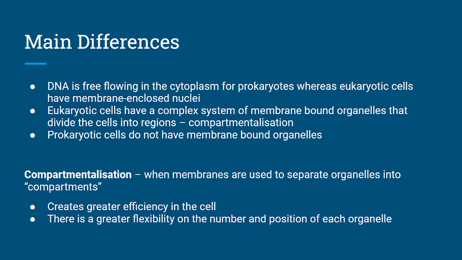So compartmentalization involves membranes being used to separate organelles into different compartments, hence the name. This creates a greater efficiency in the cell as there's a greater flexibility on the number and also the position of each organelle, and it allows the cell to isolate toxic substances via the cytoplasm, and it allows different parts to be differentiated and specialized in different functions.